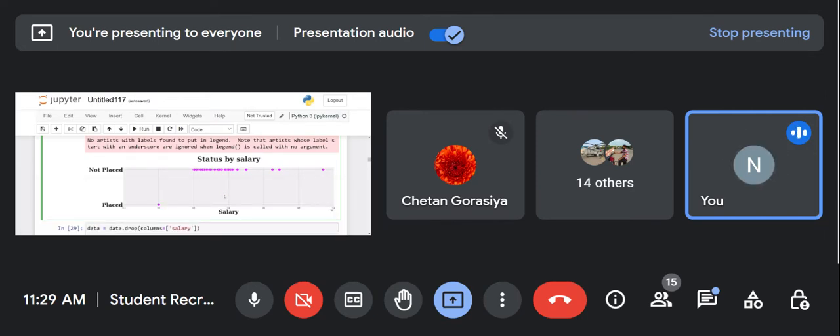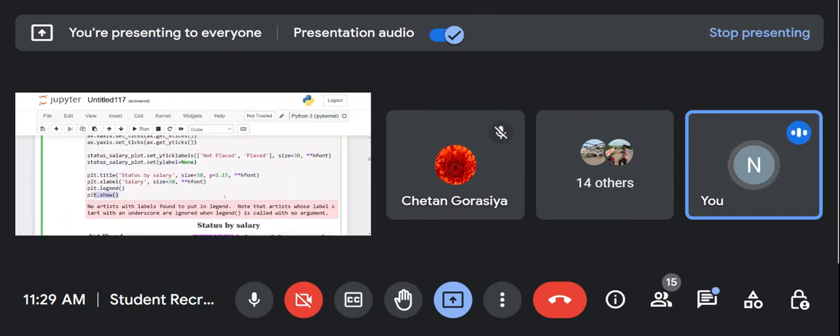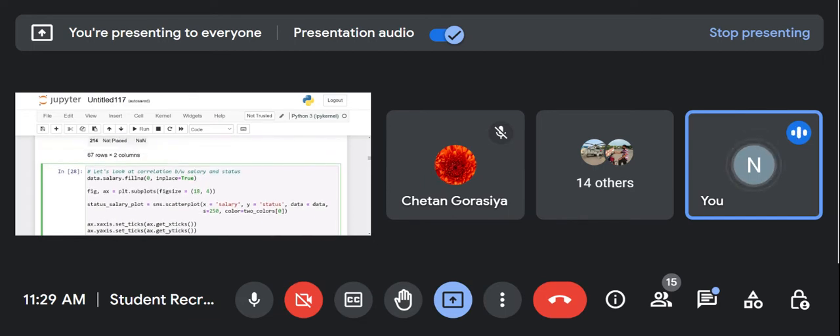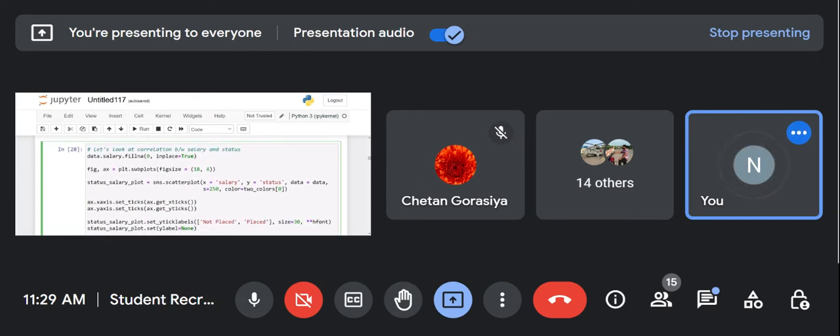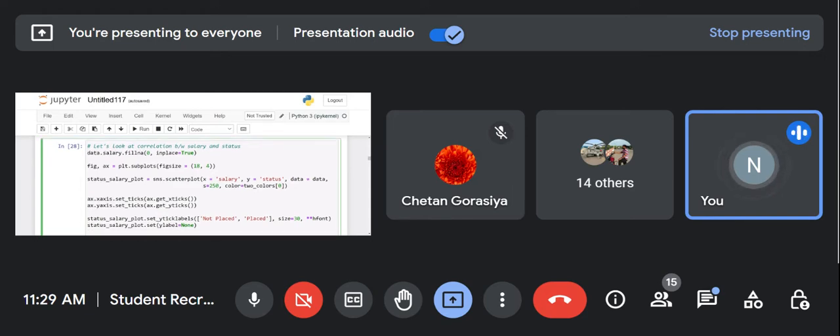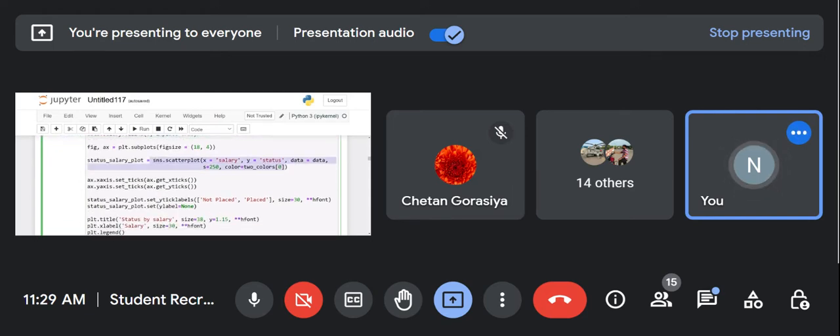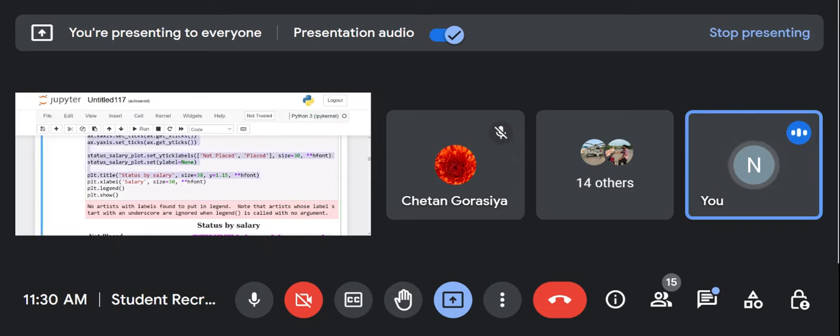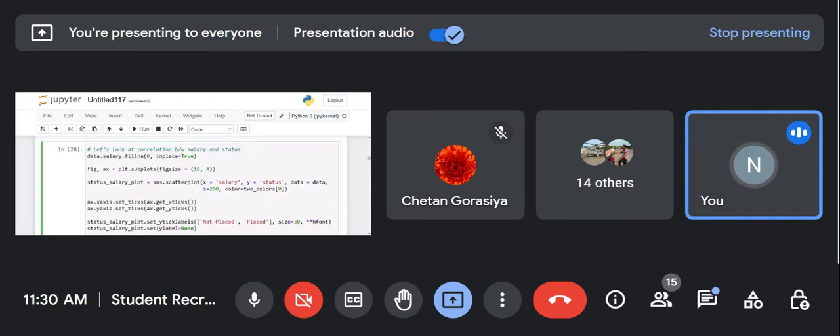Okay, so if you want to go with very simple, if you don't want to have some different kind of interactive, you can just draw sns dot scatter plot, and you can put x label and y label, and you can print like plt dot show. This could be over with the scatter plot. However, I have done a distinct one.